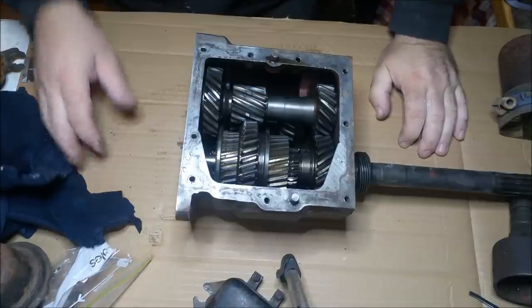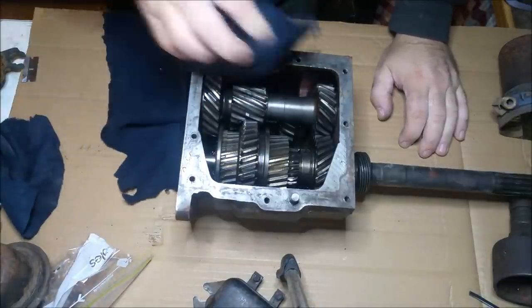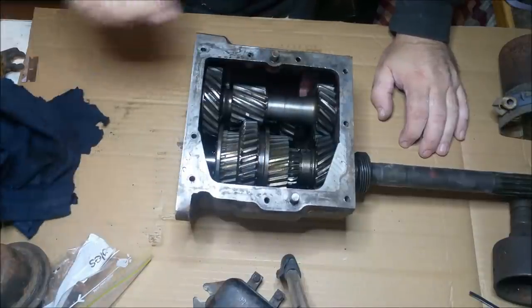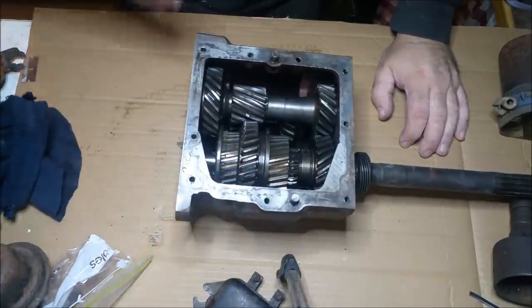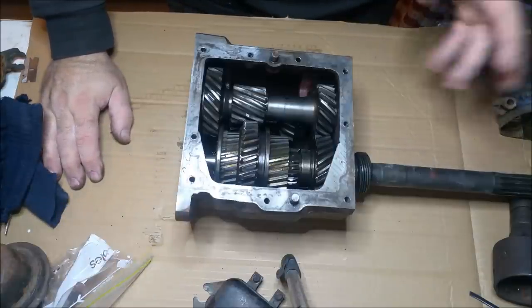paint job. Now, I did this on the XC's 4-speed, and I did it on the XW's automatic. Pulled the pan off, had a look at it. Well, I got another guy to do that one actually, in memory. And it was meant to have the new selector shaft seals, so I ended up having to pull the bell housing and everything off on the ground. Well, it was in the car, and I had a good look at it all then.